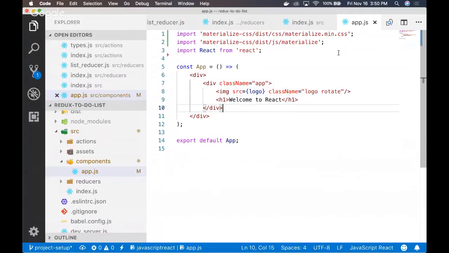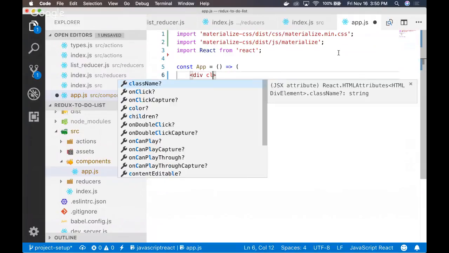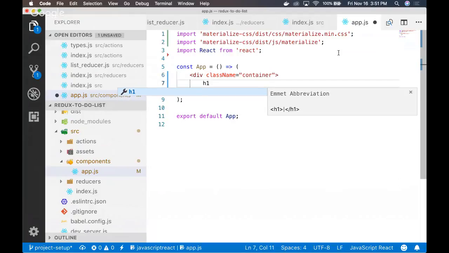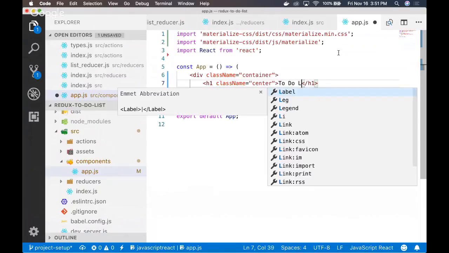All right. I'm going to delete everything inside of the div here. I am going to add a className of container. And just as a placeholder at the moment, I'm going to add an h1 with the class of center, and I'm going to say To Do.